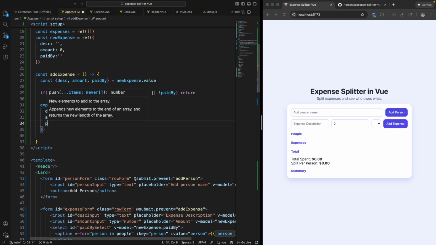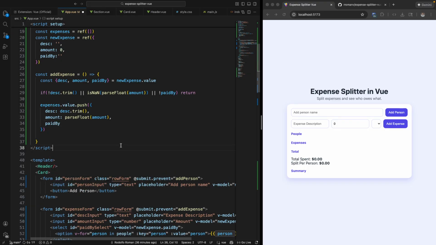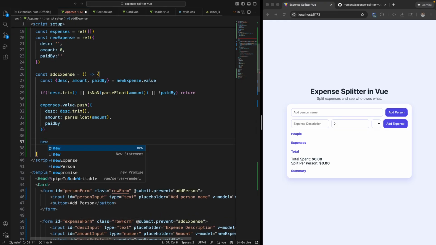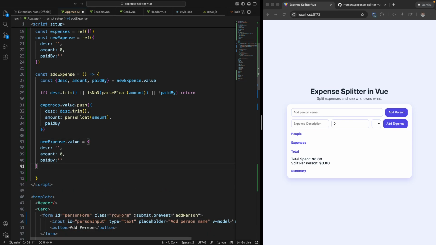And my pay by stays as pay by. So I push that, and I can just do new expense dot value equal to that.